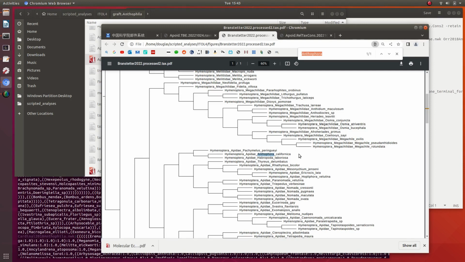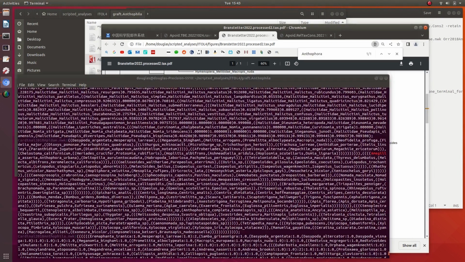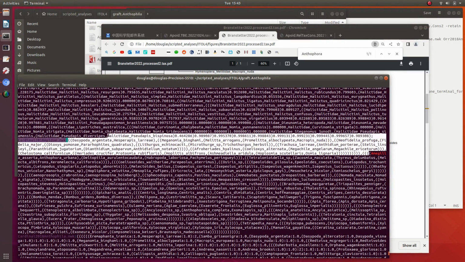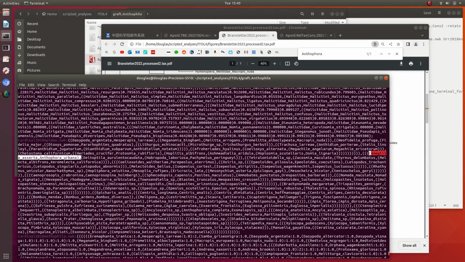But this information is contained in a source tree, so it needs to be coded. Here it is. Cardinal et al. 2010 have Amegilla sister to Anthophora.